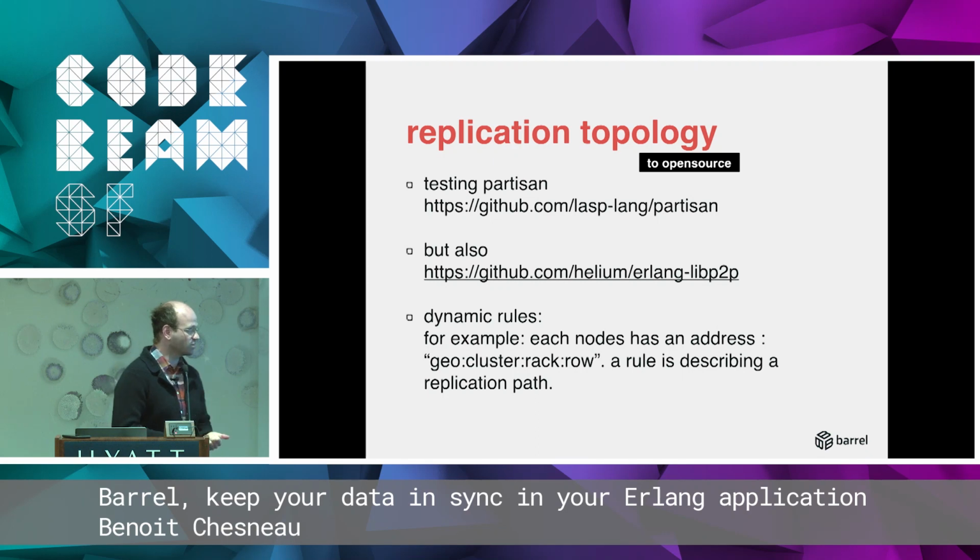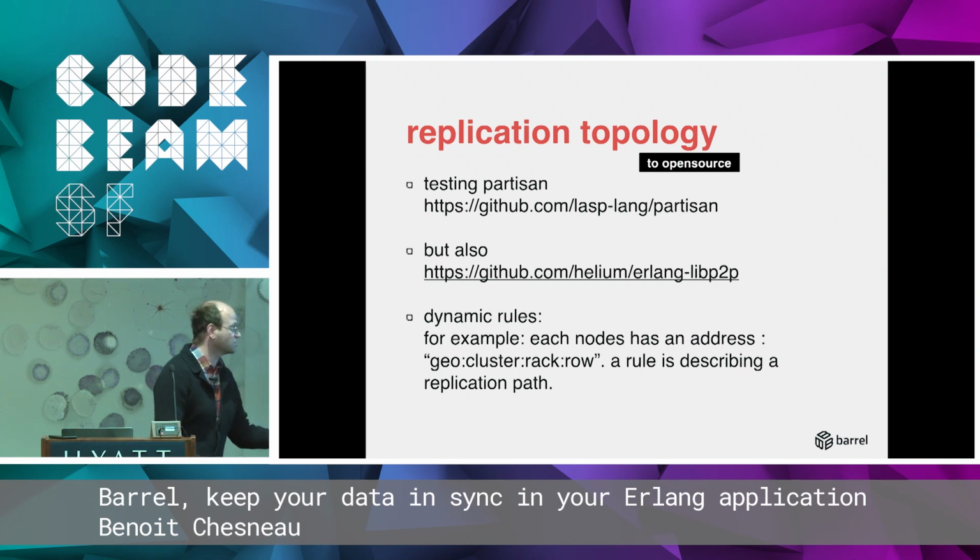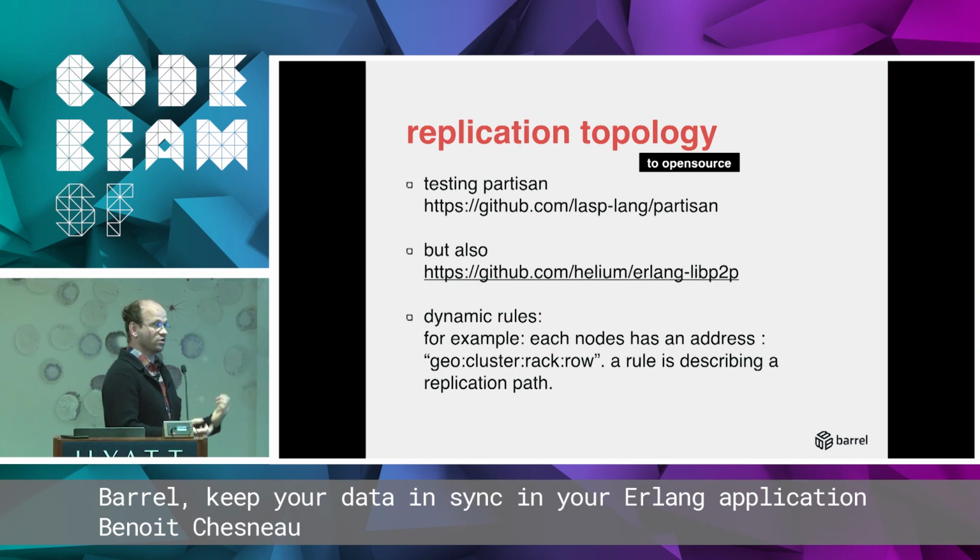That function is actually in Lua and not in Elixir because it has to be exposed to the clients. And you, for example, want to create some kind of topology based on the location in a data center. So you have mostly geo data centers, which are two remote data centers at different places. You have your cluster in the data center that is a set of nodes, and you have the rack and the row on that rack. And then that creates an address. That rule will describe the replication path. So if, for example, you want two replications in the same row, you set up the replication rules to be in the row with two replications. You want two replications in the rack, same cluster, etc.